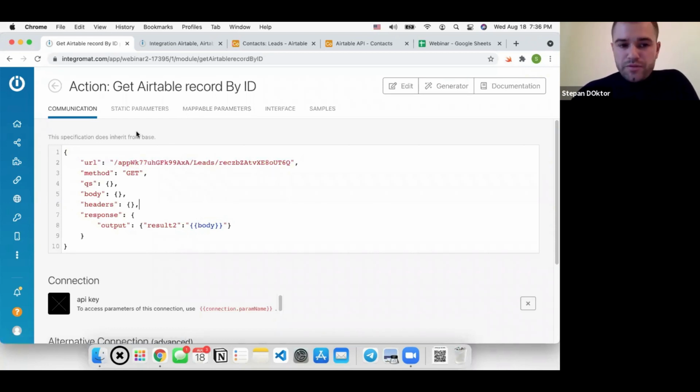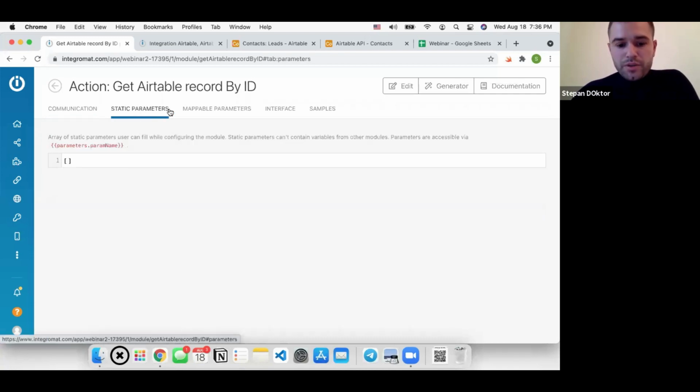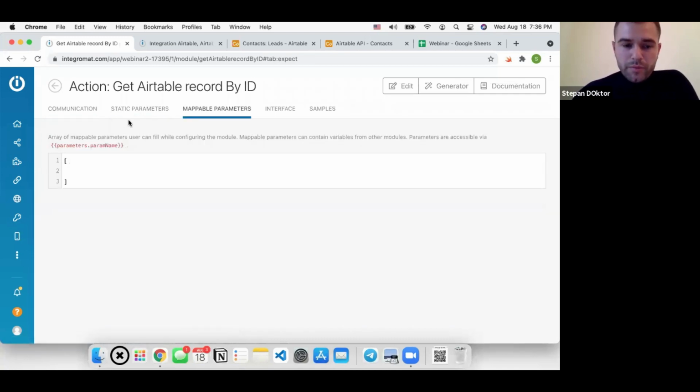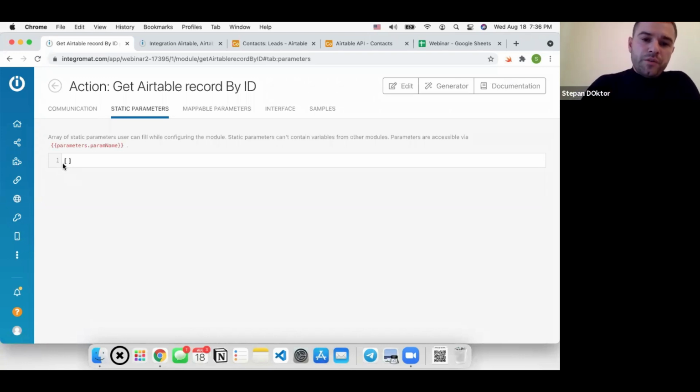There are two types of parameters in an Airtable model: static parameters and mappable parameters. I almost always use mappable parameters. What's the difference? If you add a field to the static tab, the user won't be able to map it from previous models.